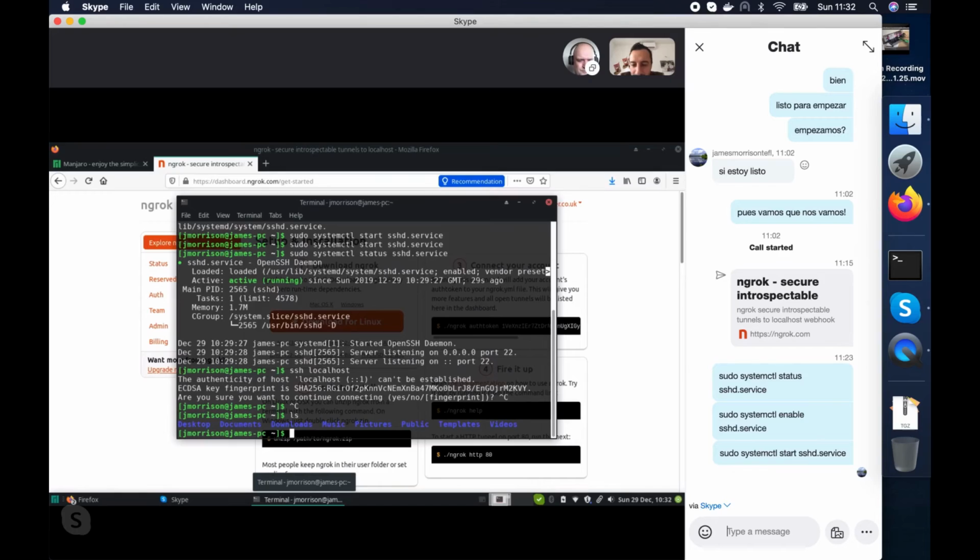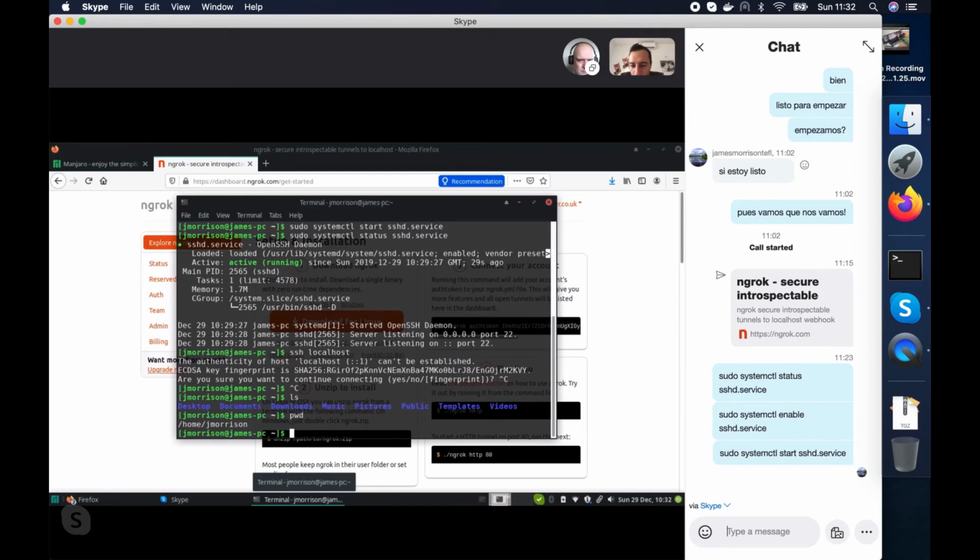If you type pwd, for print working directory, and you hit enter, this /home/jmorrison is your home directory, and you have some additional folders or directories inside this home directory. As you can see, there is something called Downloads. If you use the command cd, for change directory, space downloads, you need to respect the uppercase and the lowercase. So that's not going to work because the first D is a big D.